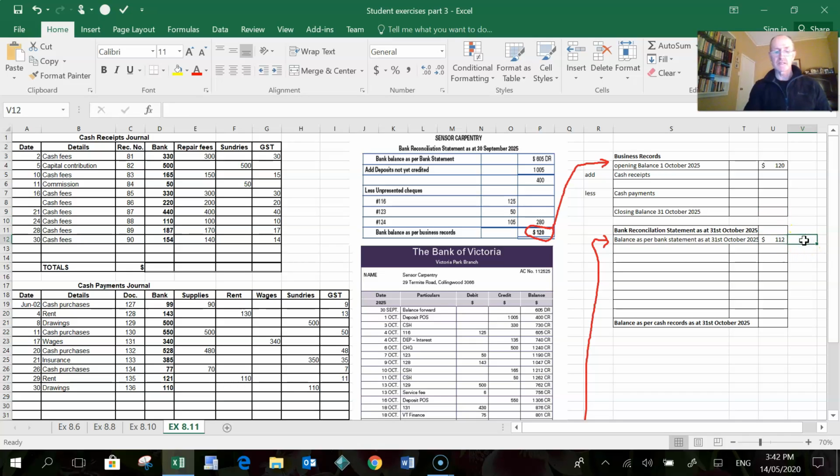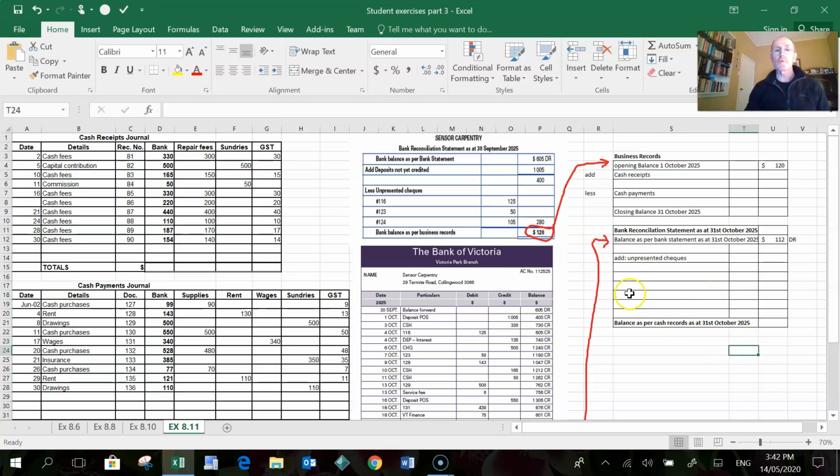So that means that, in order to be consistent, we add our unpresented checks, because they will make it worse. Make the overdraft go up, and therefore it will be then less the deposit not yet credited. When we start with a DR, we add the unpresented checks. If we start with a CR, we add deposit not yet credited.